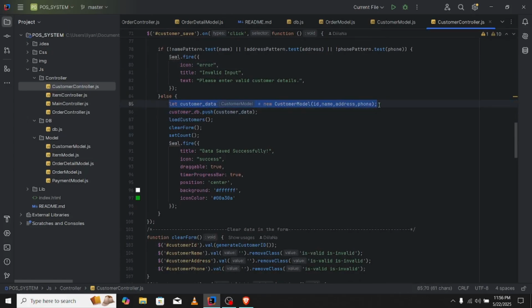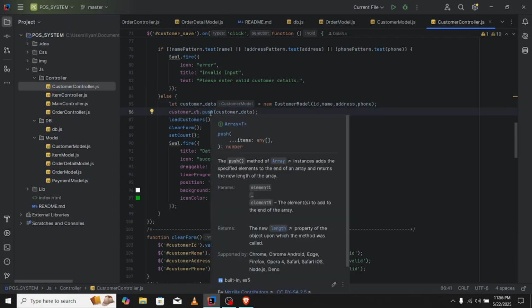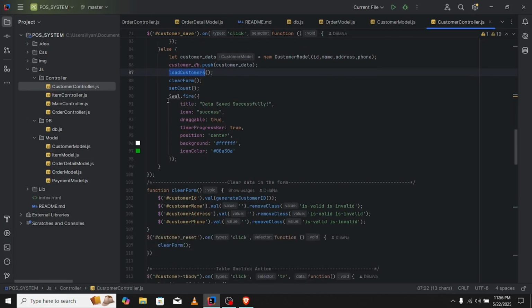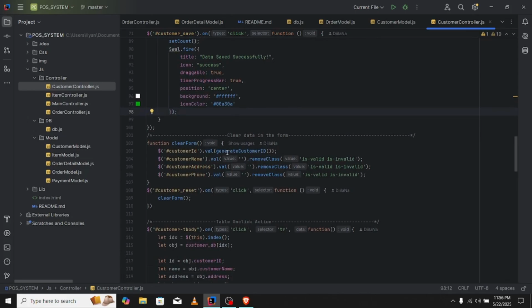I pass the data to the model, and using the push method I push data to the customer array. After that it will load customers, clear the form and set the count, and the Sweet Alert will be shown as saved data.